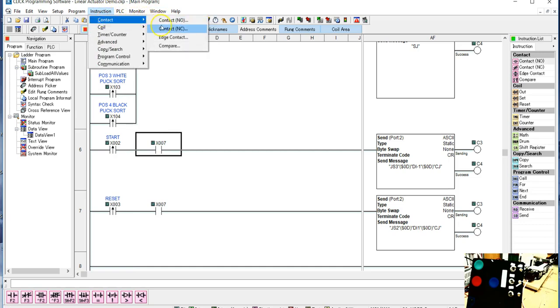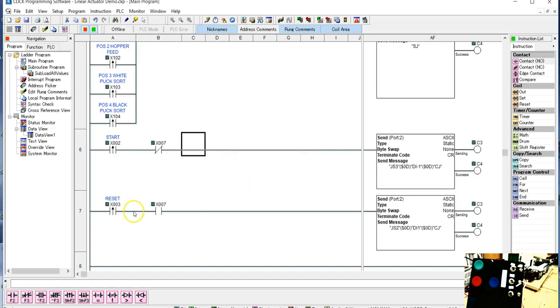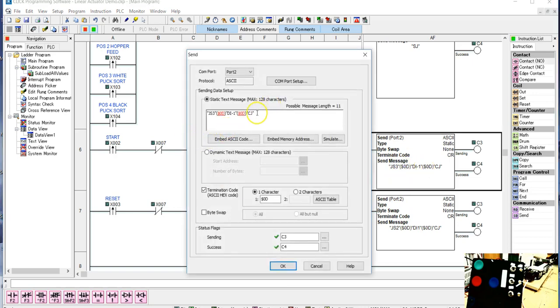And this, if you go from the top rung, this automatically allows you to change it on the fly. So I'll go in here, change this to normally closed, and that's done. So now when I hit reset, what I'm going to do is change my message. And what we need to do is what we had, it's called a fixed length message. And this is what we do for when we're in single system.